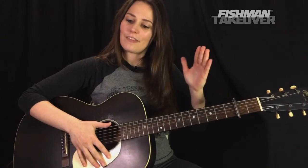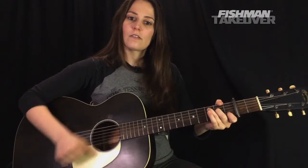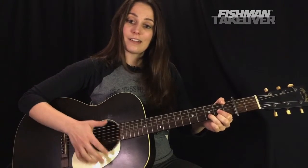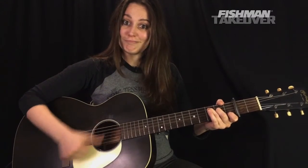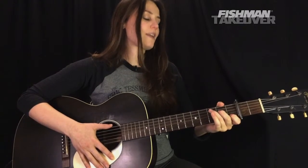After that section of C, E minor, and D is repeated twice, then we go to this: C — down, down strum. Then we go to D: up, up, down, up. And from there, go back to the major chord. So in context, I'm going to play the entire chorus just a little bit slower than it is on the record. Play along if you'd like.